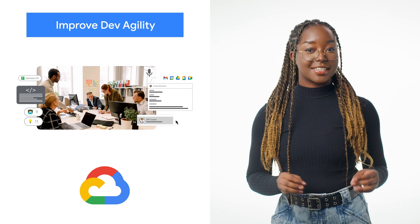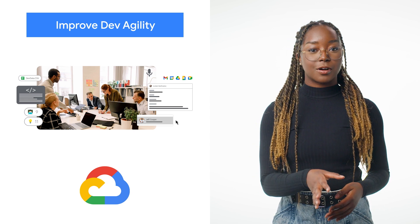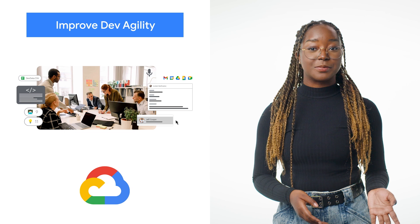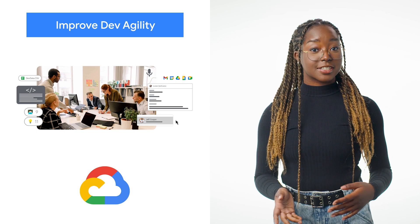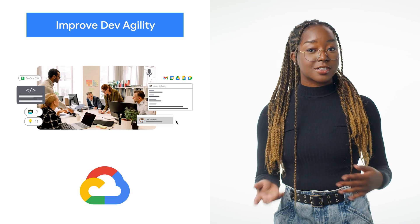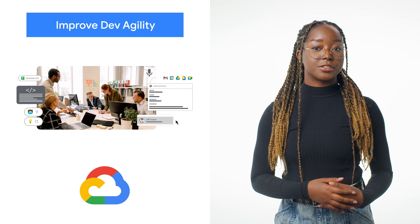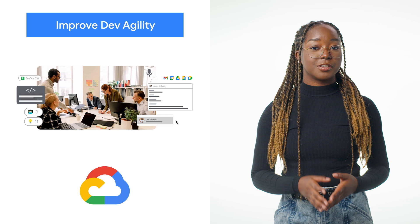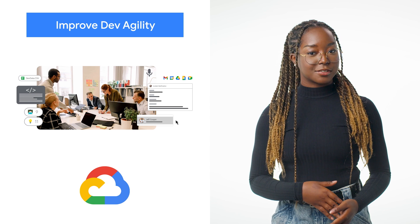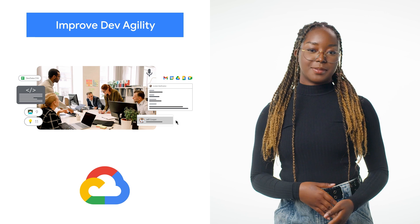Google Workspace gives you real-time visibility into project progress and decisions to help you ship quality code fast and stay connected with your stakeholders, all without switching tools and tabs. Google Workspace is also an open platform, and we're constantly expanding our ecosystem and improving customization options, giving you the power to push your software development even further. Head to the blog to learn more about how you can make software development more agile, speed up testing, proactively monitor, and improve service reliability.